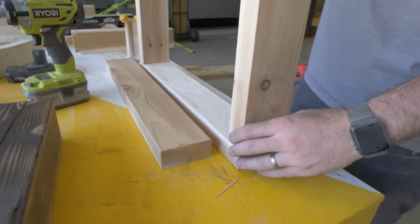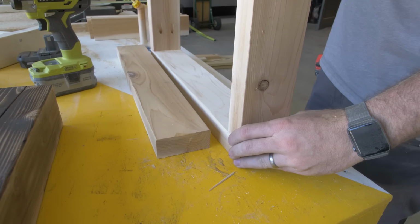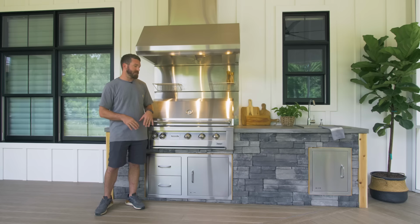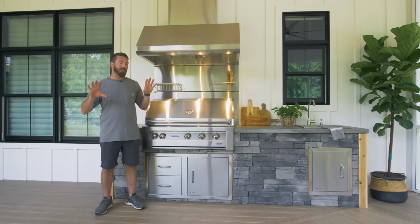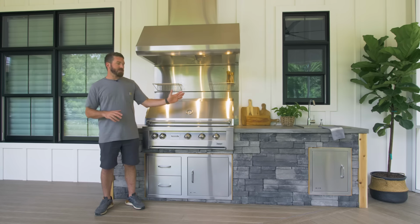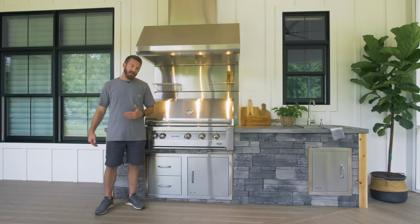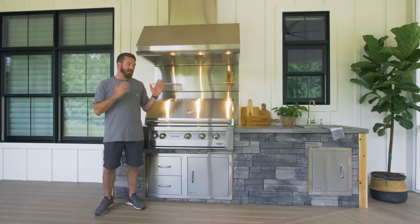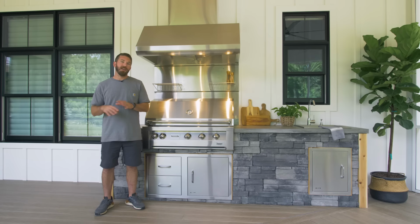So to continue on with the cedar theme, we went with a cedar frame for each of the access panels. Now that's going to give us a nice flat place to mount the access panels to, but it's also going to act as a nice clean edge to run all of our stone up to. So we got all the cedar cut, the frames assembled, and then we went ahead and applied a nice oil finish to that to be able to protect it over time from the elements.